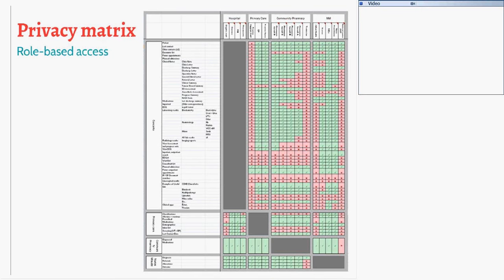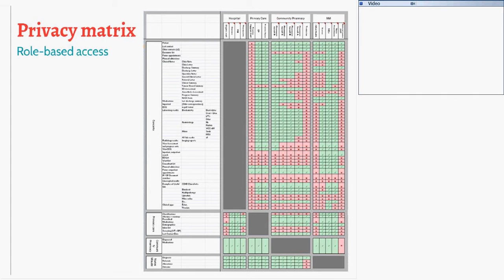What that means, it's also got a complex privacy framework matrix that sits underneath that, and that was an important part of getting many health professionals in silos to actually agree to look at sharing information. And when we started this process, there were times it would have been easier to stop and give up. We had general practice basically saying community pharmacists couldn't access health information because they were just glorified shopkeepers. And if they had information about a patient, they'd probably decide they needed a colonic wash and sell them the appropriate items. That was the extent of what the relationships were, of where we were coming from.